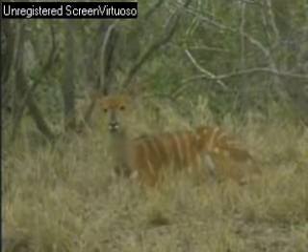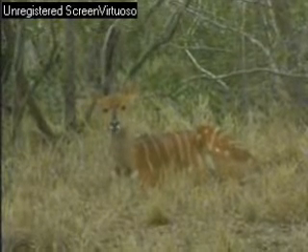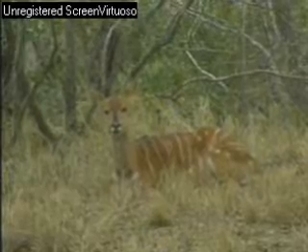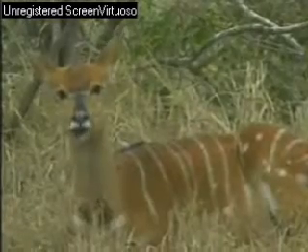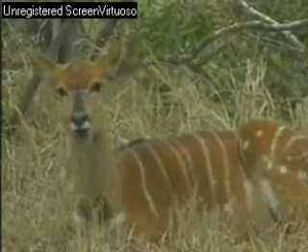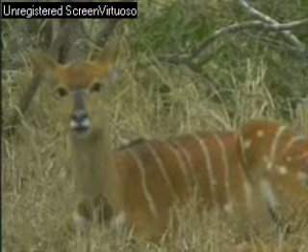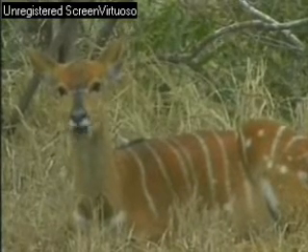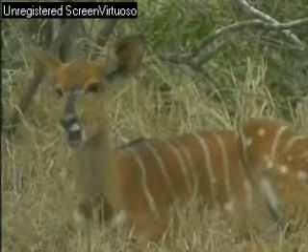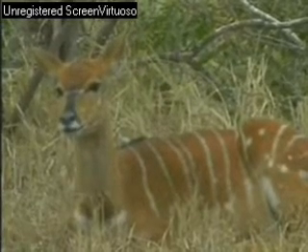This is a female. Quite often we've seen nyala a fair bit, but maybe if you haven't joined us often before — of all the antelope species out here, nyalas have got the most clear or visual differences between male and females. They look very different. If you would see the two apart from each other you might not even think that they are the same species. The females are this sort of rusty red colour. Quite small — this is a large female if she was to stand up, about the size of a big sheep.